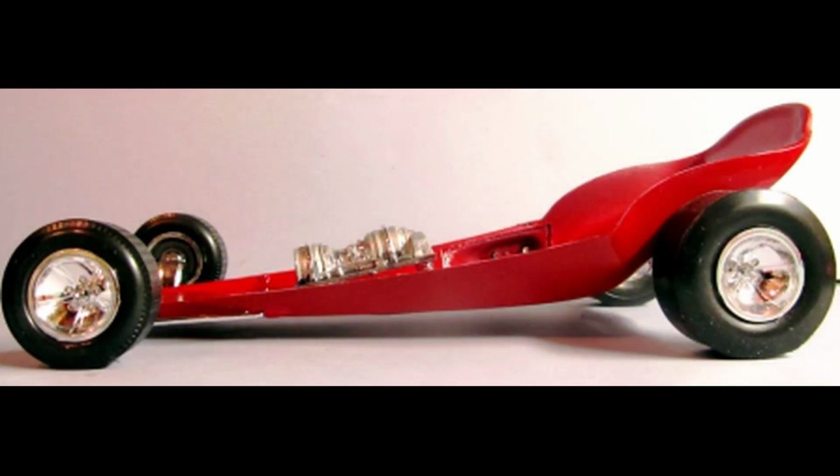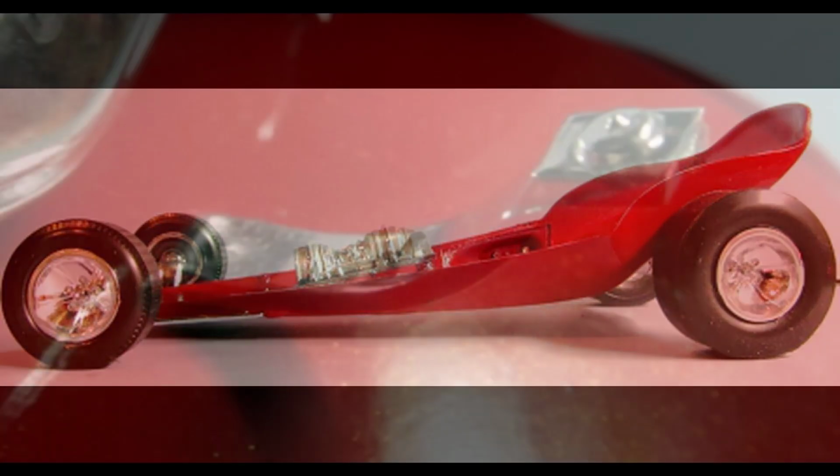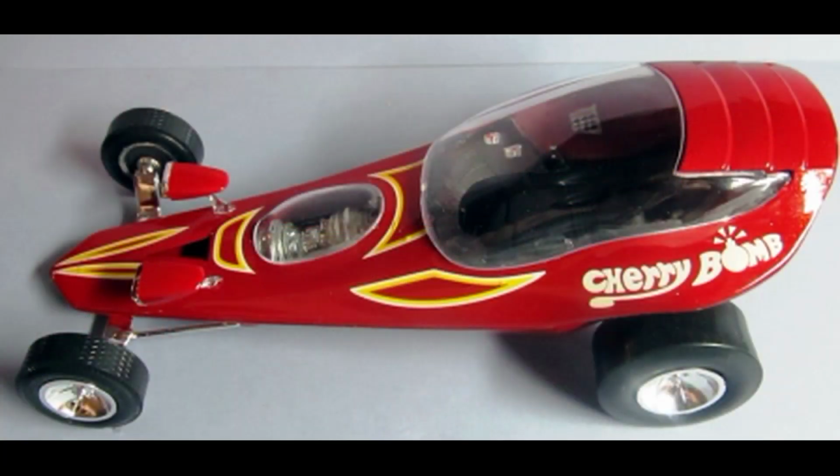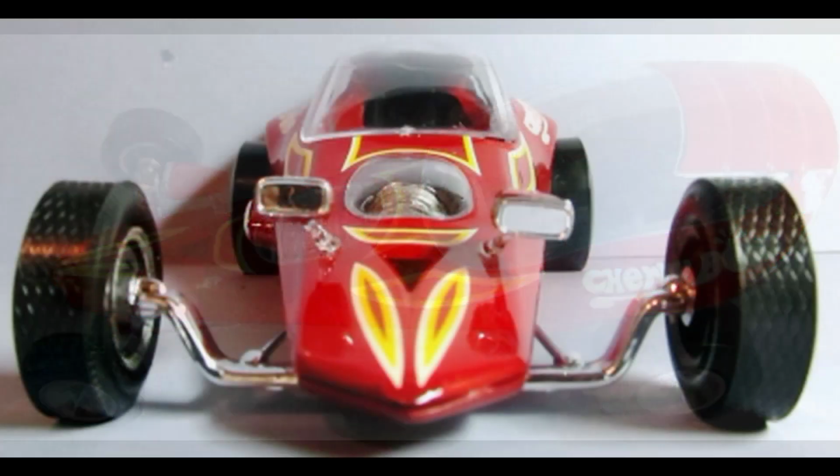Now install the small tires on the front axle and the slicks onto the rear axle and glue those into place. Scrape off the plating and glue the trailer hitch to the rear end. Locate the contact points and install the upper half of the body onto the lower half of it. Now install the trailer hitch to the rear end, and this completes the assembly of the car itself. Set this aside and we'll finish the trailer and the motorcycle.